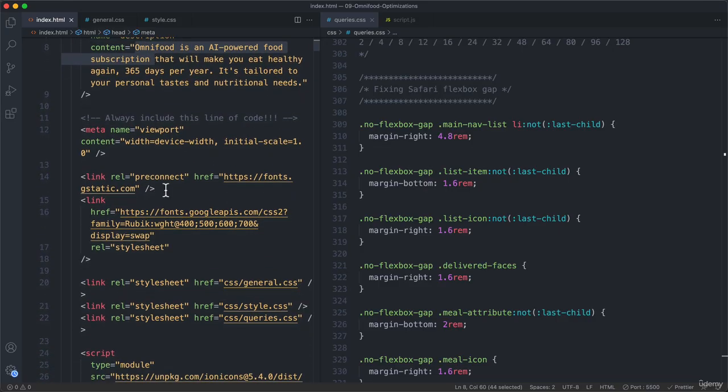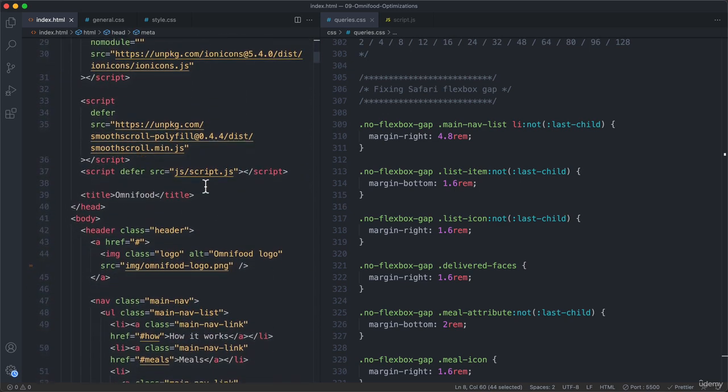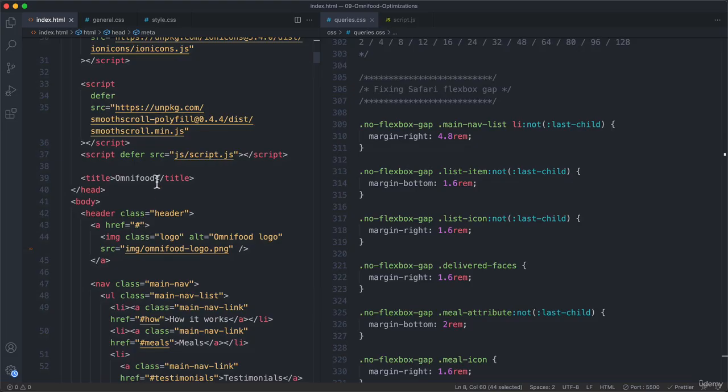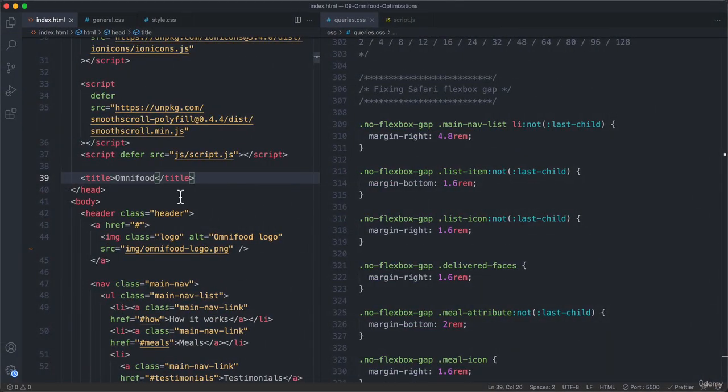So that's quite important. And now let's actually also finally give our page a proper title. So just OmniFood is a little bit poor here. Like this, it doesn't look really nice, right? So usually a page has something like a divider like this, like a dash or a colon or this vertical dash. And so let's do the same here.